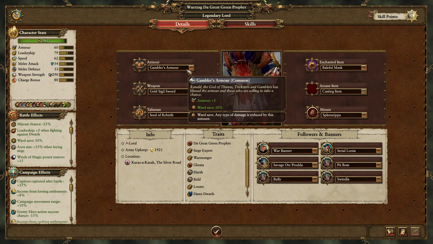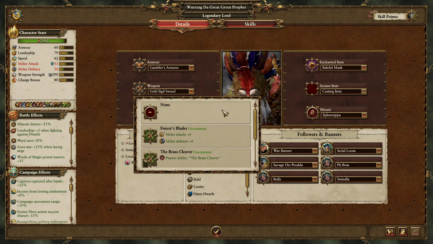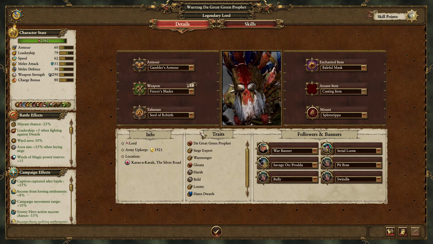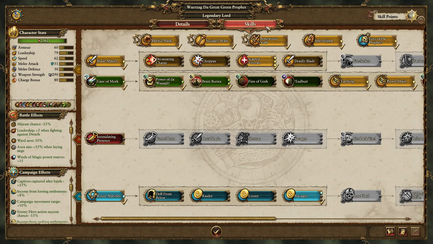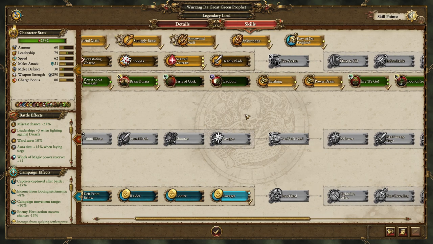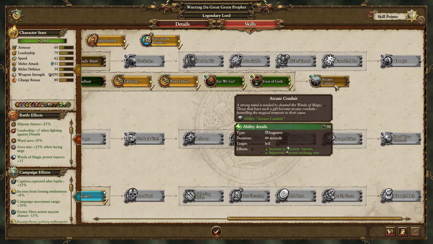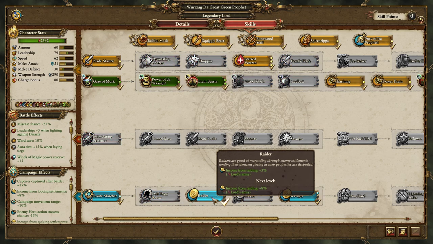So we've got Gambler's Armor. I think that's the best thing I've got. Melee defense, melee attack. The Fencer's Blades are better. Nothing there. Okay. How about, I mean, Arcane Conduit isn't terrible, but I think we eventually need to do a bunch of raiding, so I'm gonna take the raiding.